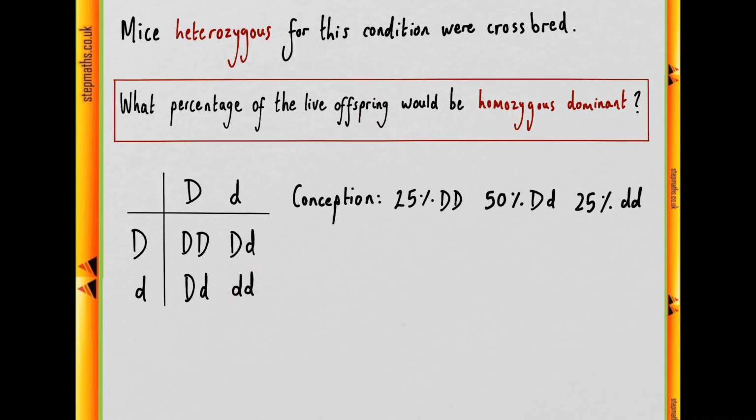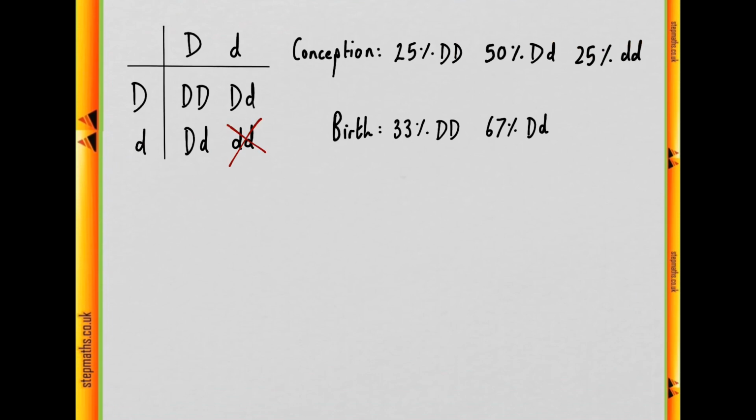So this homozygous recessive individual, or rather the 25% who we would expect to be homozygous recessive, would not be born. So therefore, when it comes to the live individuals, we'd have 3 remaining potential viable genotypes. 1/3 of them would be homozygous dominant. 2/3 would then be heterozygous, and since our question is asking about the homozygous dominant individuals, we can say 33%, or a third of them, is our answer, which is C.